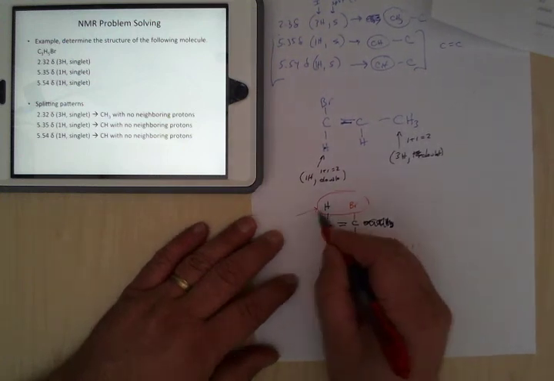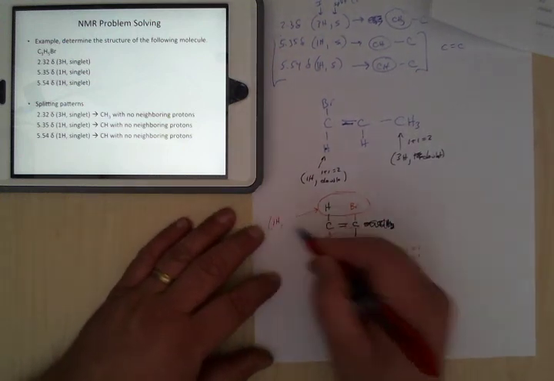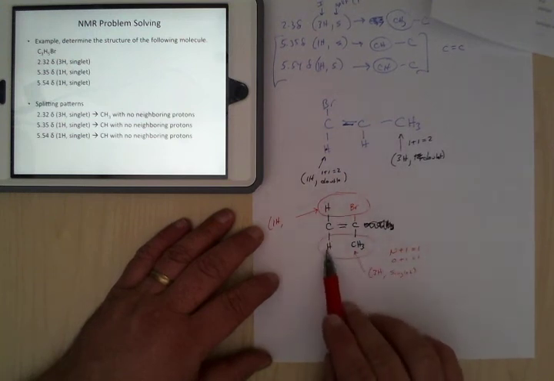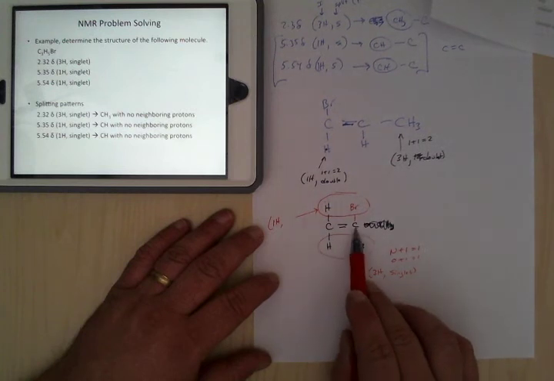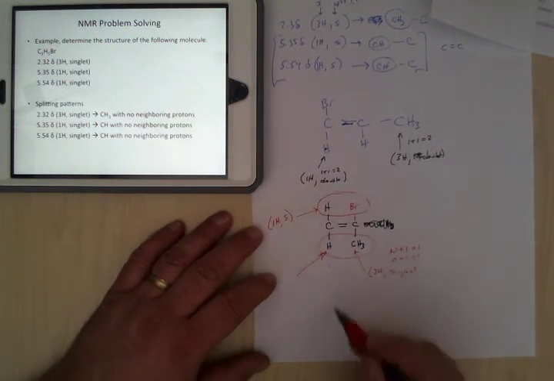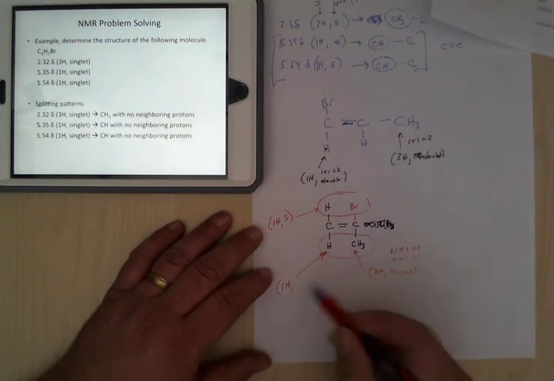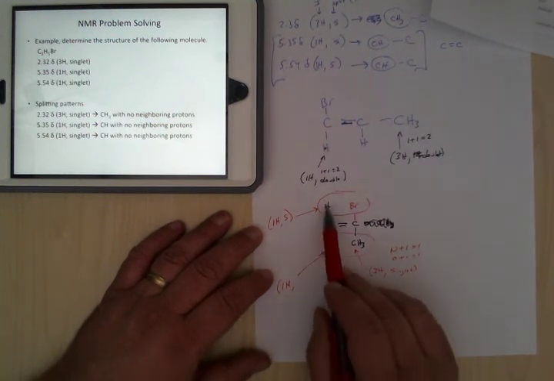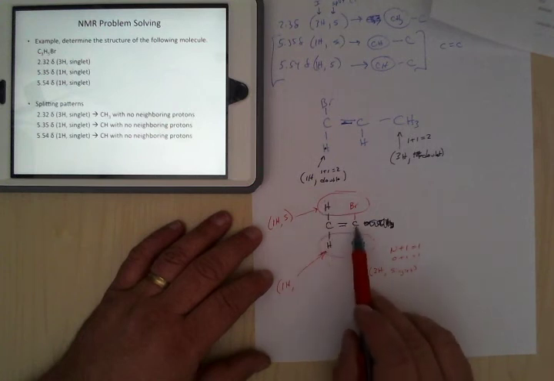Okay, what about this one? Again, 1 hydrogen. This isn't a neighbor, it's on that hydrogen. This is the neighbor. Any hydrogens on there? Nope. So it's a singlet. What about this one? Well, it integrates to 1 hydrogen because we're dealing with 1 hydrogen. But again, that's not a neighbor. This is the neighbor here. It doesn't have any hydrogens either, so we're going to get a singlet.